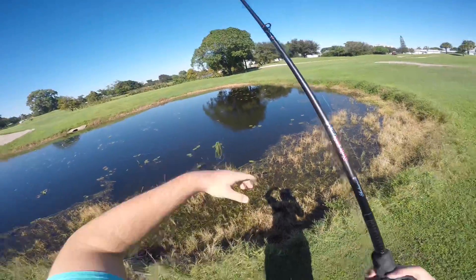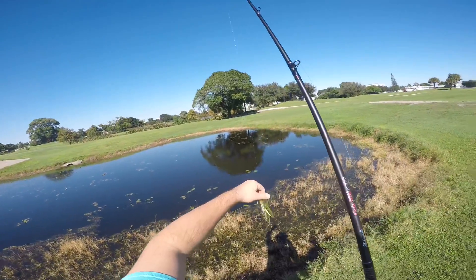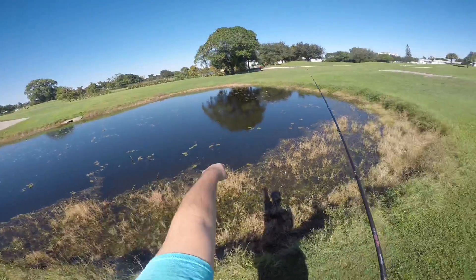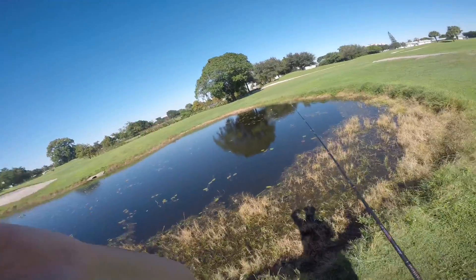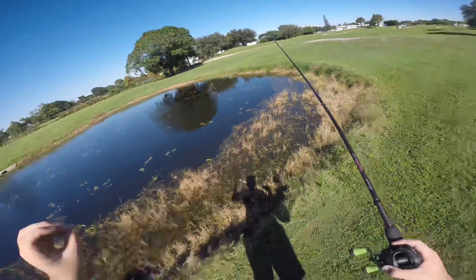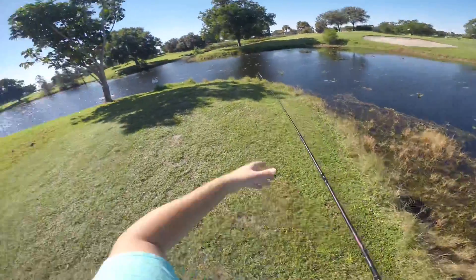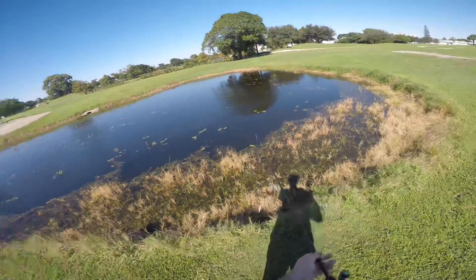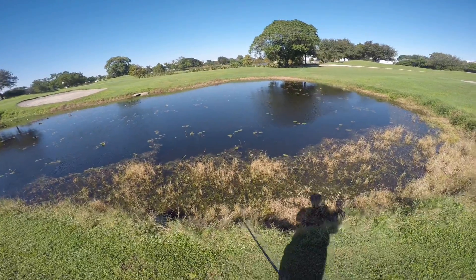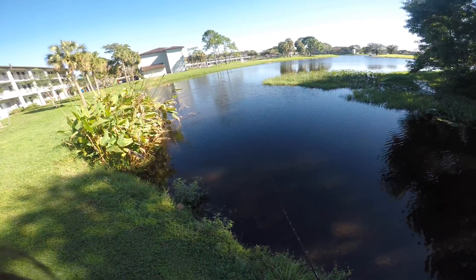This is a somewhat weird place to fish. Most of the time when I catch a bass out of this part of the lake, I usually catch them right in the middle or coming around here, because they're patrolling right around the lily pads. When I cast into them and bring the bait out, I might cross paths with one. I've actually caught some of my bigger largemouth bass out of here. It's getting kind of windy — I'm using my GoPro. I've caught some big fish out of this one spot.